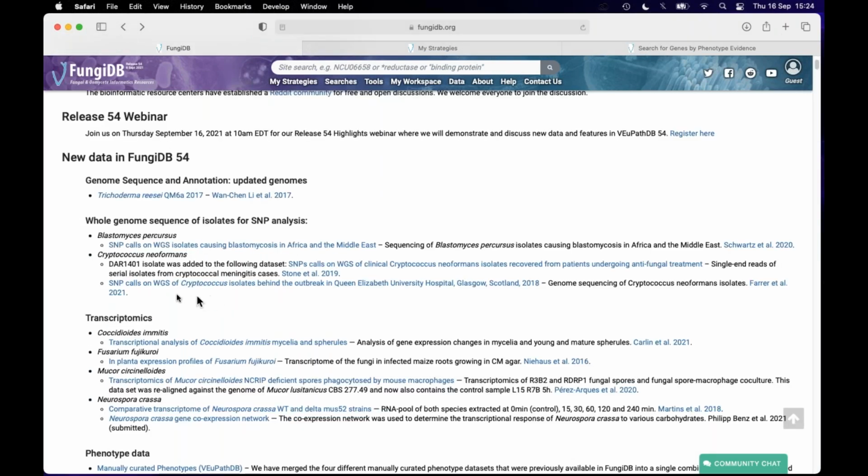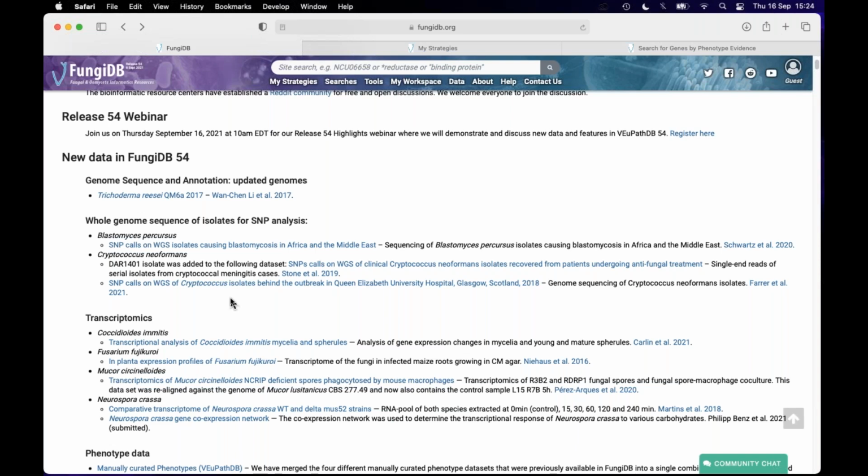Now, in addition, we have one more data set that I wanted to mention for Cryptococcus neoformans, and this is a data set where SNPs were called on WGS of clinical isolates related to a cryptococcosis outbreak in Glasgow in 2018.